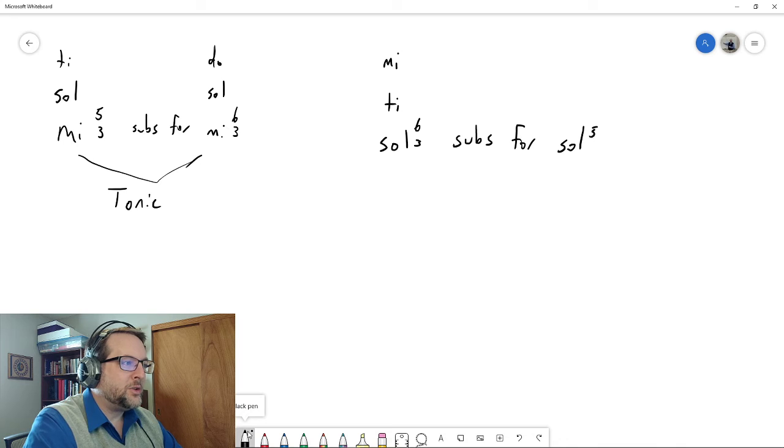It's a substitute for the Sol 5-3, Sol Ti Re. And the only thing that's changed is that instead of a Re Do, I have a Mi, and that would resolve Mi Do in a cadence using the Sol 6-3.